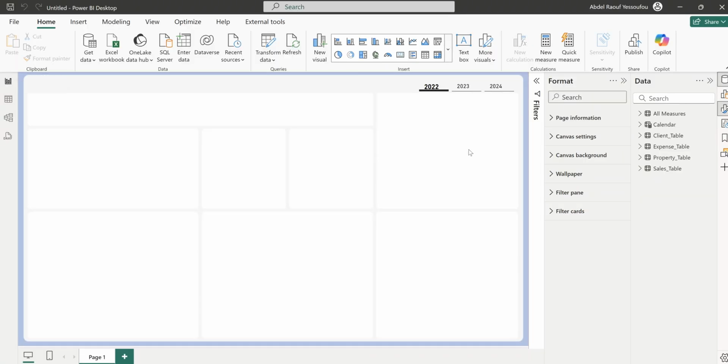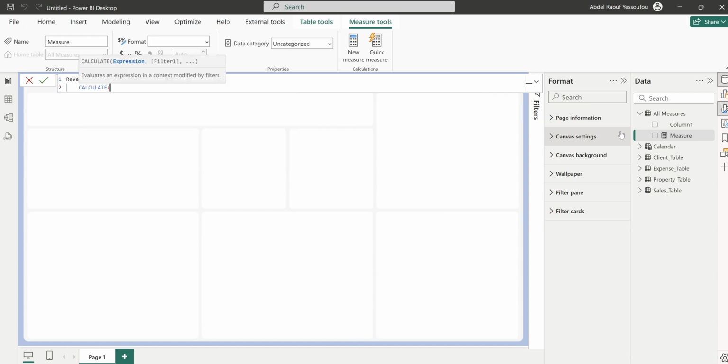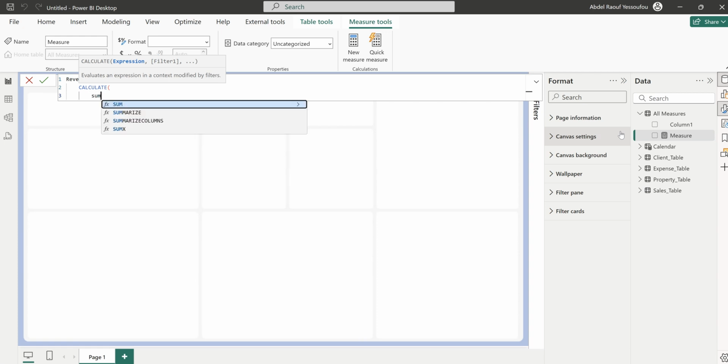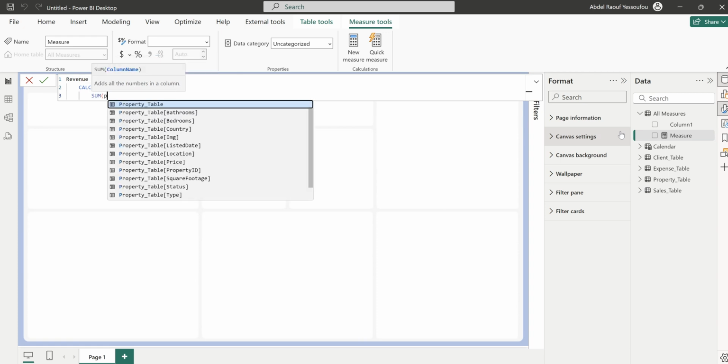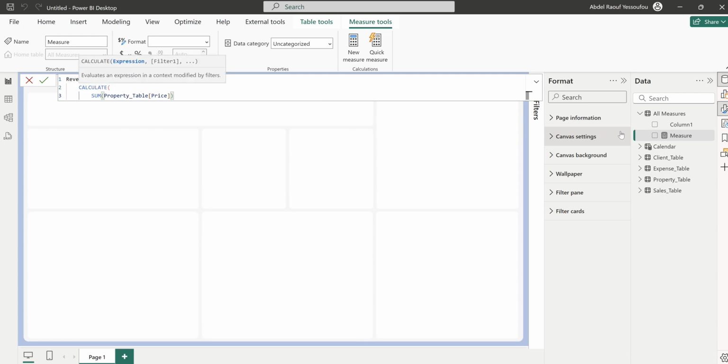Add a new measure. Okay, so for that, I'm going to write revenue will be equal to, first we calculate and then say we need the sum of the prices. So sum property table price. So this is going to give us the overall total of all properties.